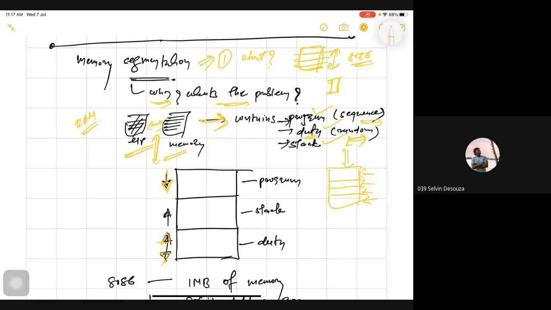Understand? And the third thing is the stack. For background operations, a stack is available in memory, and you know the concept of a stack. If this is my stack, I can push anything on top of the stack, so it will grow upwards. Every time I need to decrease my address so that the stack will work, and it will go up. So my program is stored sequentially, top to bottom, my data is stored randomly anywhere in the memory, while my stack is growing upwards.